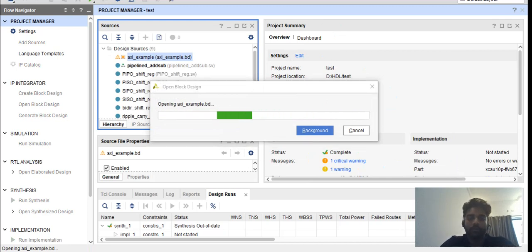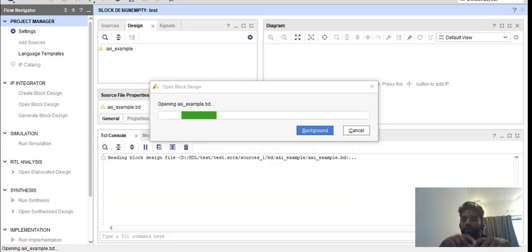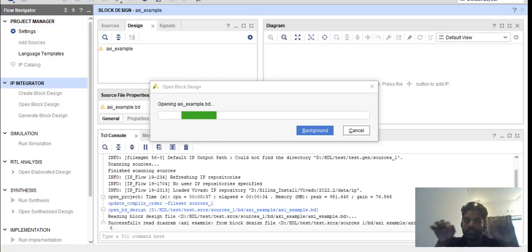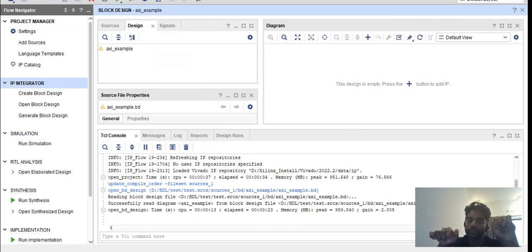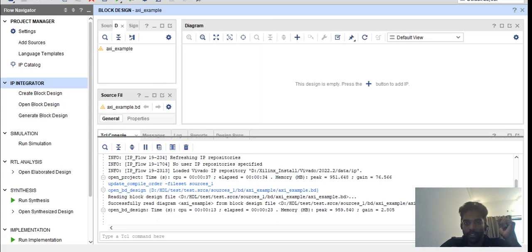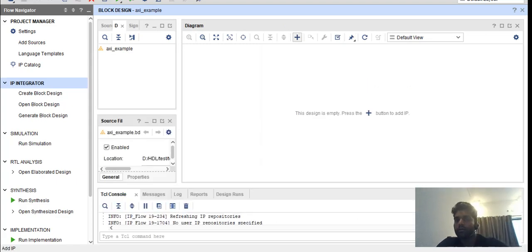You can find many AXI based IPs in this environment. In the Vivado environment, you can find many AXI based IPs. And for the Zynq, you'll have the communication between the PS and PL that will happen through the AXI interface. PS will have the Cortex based core and the PL will have the FPGA based logic. So this communication happens through the AXI based interfaces. So most of the IPs are coming with the AXI interface, which is flexible.